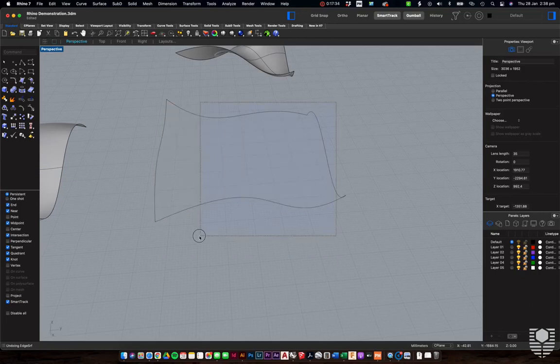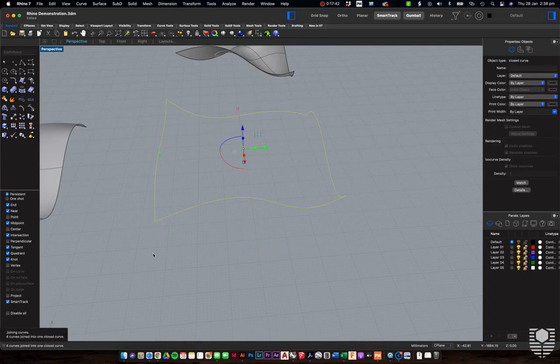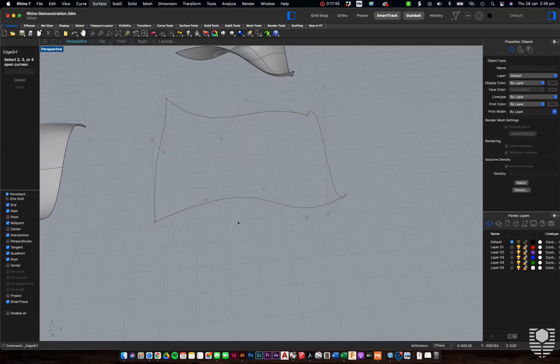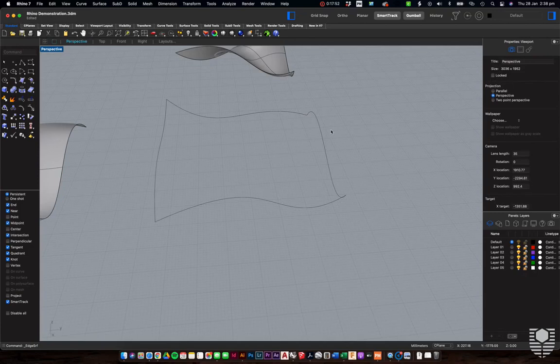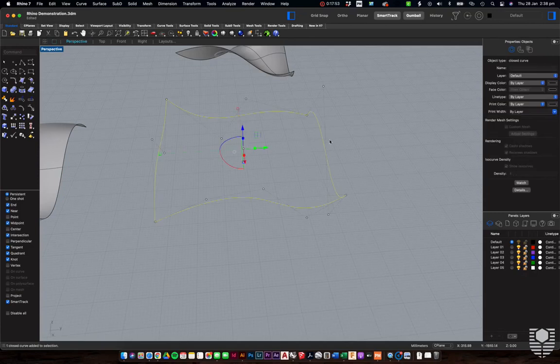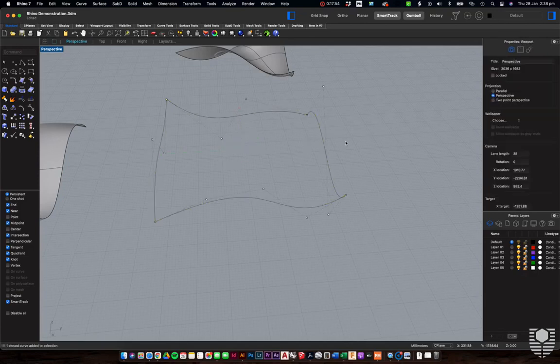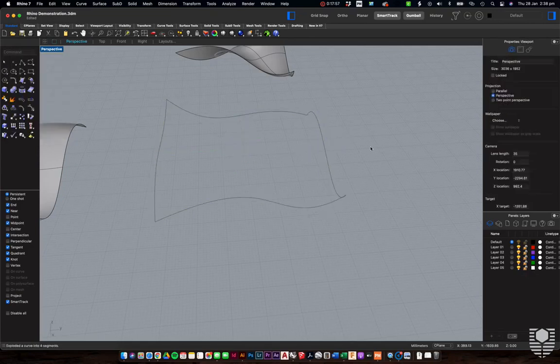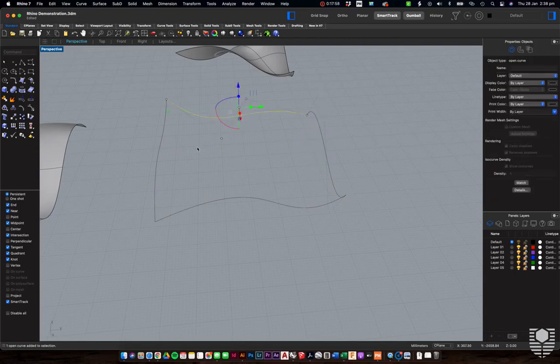But just so you know, if you did a join command first and joined this into one closed curve, that command would no longer work. So if we go back into surface edge curves, we see that it's not working now. It's not allowing us to select the curves. It needs to be 4, 3, or 2 isolated curves in order for it to work. So if you're having trouble with that command, probably some of your curves are joined. Of course, to unjoin our curves, we remember from the last video, explode curves, and we now have them separate again.